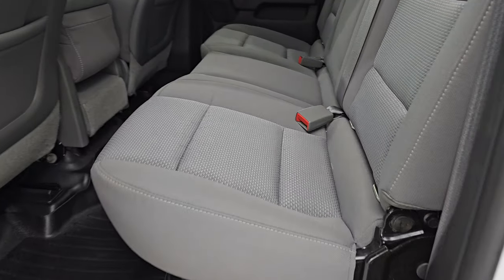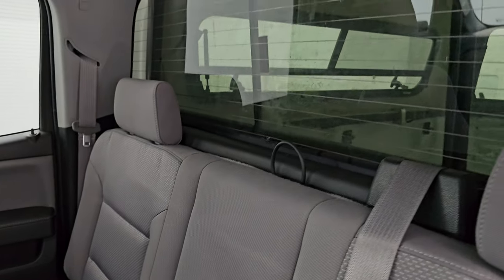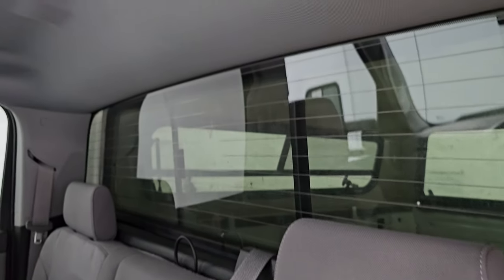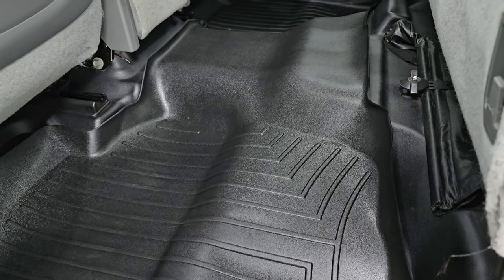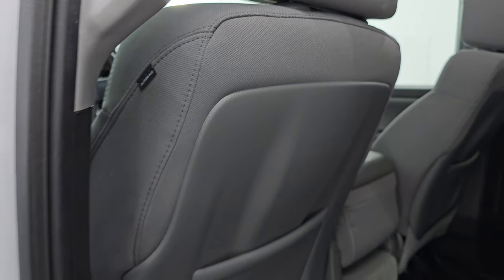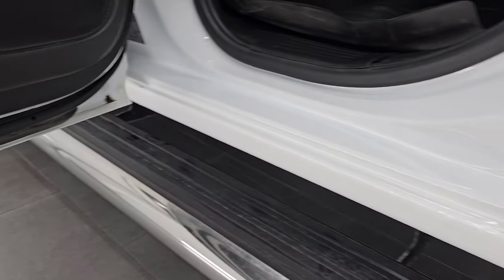Take a look at the back seats — no rips, no tears, no stains, just very nice and clean back here. Latch child safety system for any child car seats. You get the fixed glass rear window with the built-in rear defrost. The headliner is nice and clean. These seats do fold up for extra storage, and it comes with a WeatherTech floor mat back here. The front seats do have side curtain airbags, which is an option on these GMs — so you always want to check that out. The inside and bottoms of the doors all look really good.